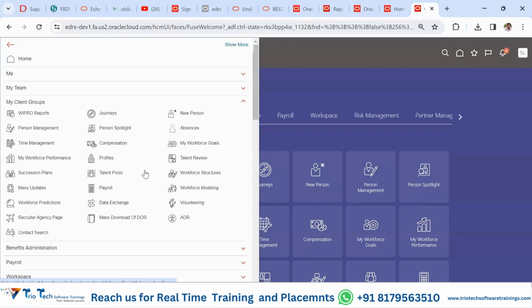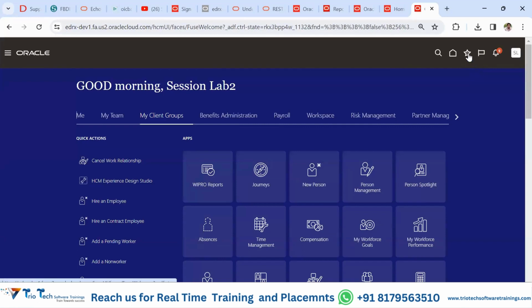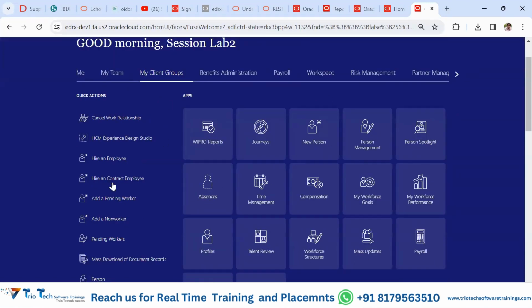The same sort of functionality you can access from here. If you have accessed those pages and you have marked those pages as favorites, you can access those pages from favorites. Same thing if you come to the home section, it is up to you what you find comfortable. It's like your home page.